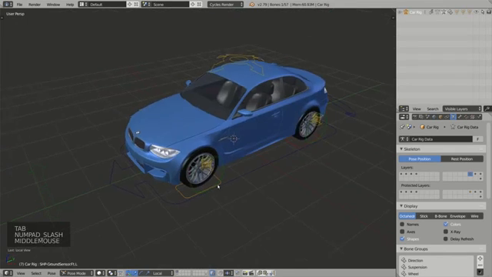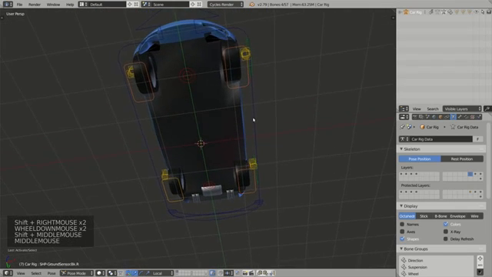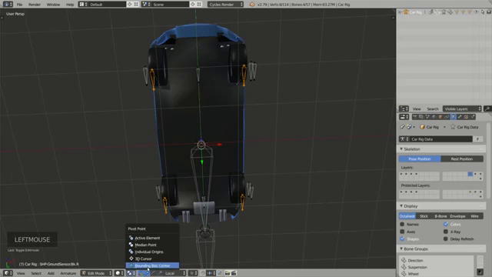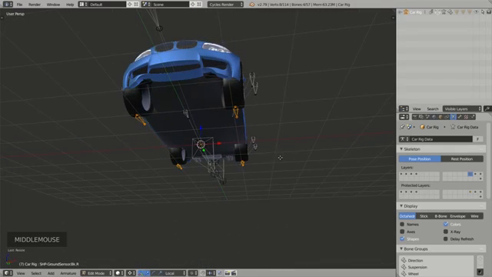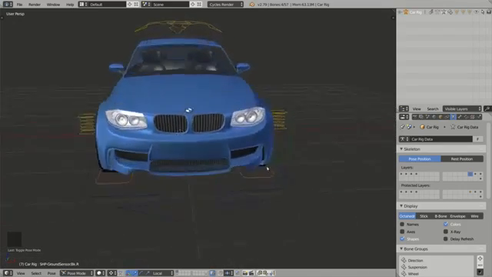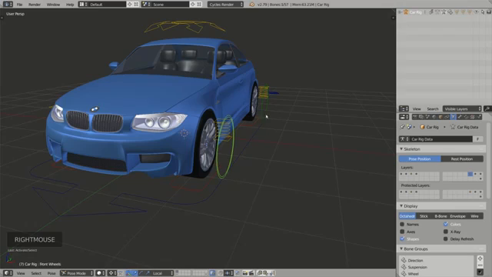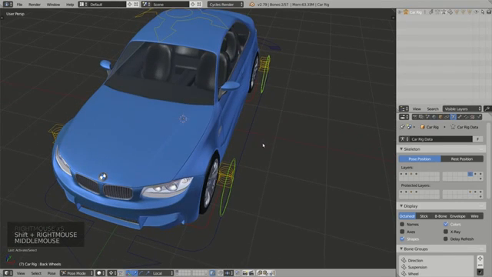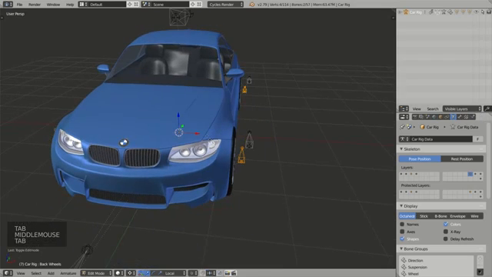So here, for instance, I can select all the ground sensors for the wheels, go to Edit Mode, check that my pivot point is around the 3D cursor, press S, X to scale the bones on the x-axis, and now the animation widgets are fairly in the right position. I can continue by moving this widget and this widget. I can move them closely to the car, like this.